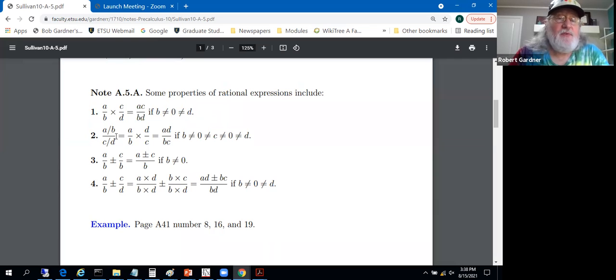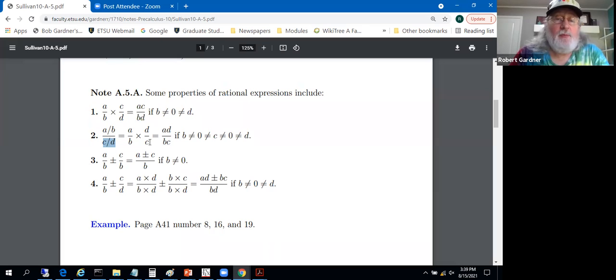A divided by B divided by C divided by D, the quotient of A and B divided by the quotient of C and D, is A over B times D over C. What we've done in dividing by this quotient, C divided by D, is invert and multiply. Those words probably sound familiar to you. So we've taken C divided by D in the denominator and written it as D divided by C, inverted it, and changed it from the denominator into multiplication. So division by a quotient is equivalent to multiplying by the reciprocal, invert and multiply.